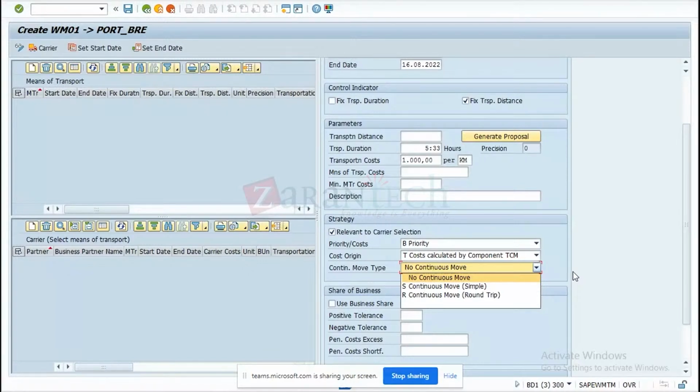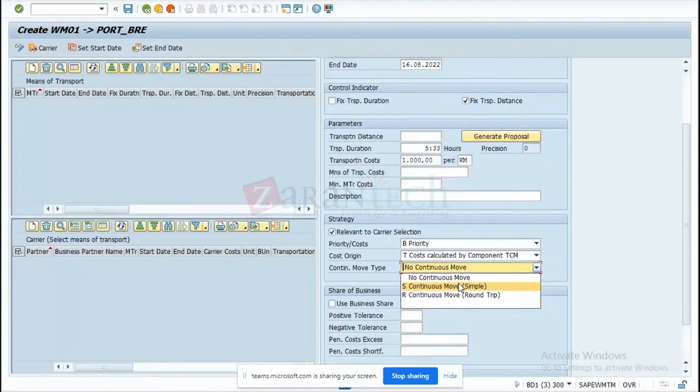Whatever you are saying, that part is only applicable if you are selecting round trip. Round trip means you have moved from A to B and then you want to come back to the original location. That means in the freight order, there will be two stages. Shipping point to my customer location, stage 1. Stage 2 is customer location back to my shipping point. That is round trip. Simple trip means it does not have any plan to come back to the source location. So that means it has gone from A to B and now it is capable to handle one more subcontracting freight order, which will push him from B to C.